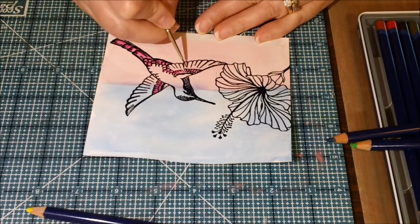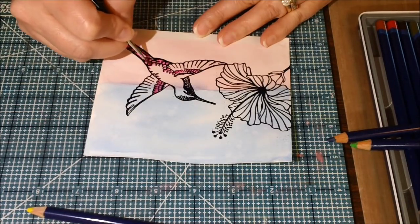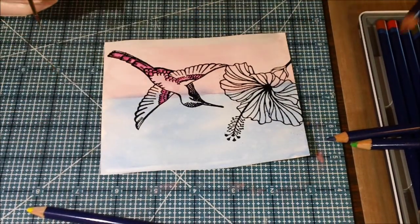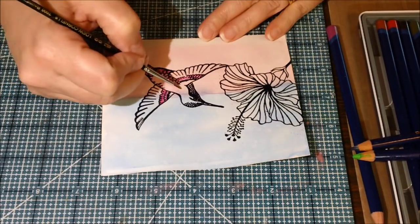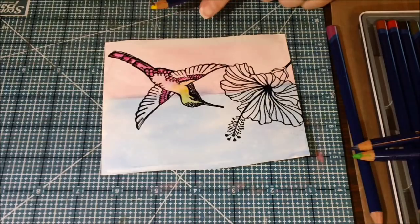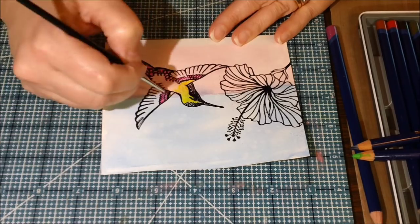The less water, the more pigment you'll get on there. These Inktense pencils — I always rant and rave on them because they are the best. You have to play with them to get your pigment right, so you know how much water to use. Then I kind of smeared the pale pink across the back of the bird and it wound up looking nice. Now I'm using yellow for the head and orange on the top.